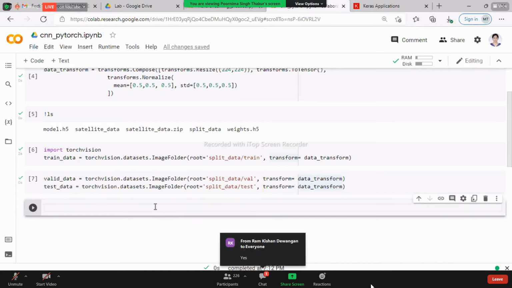We have to create the data loaders, the same way we have done, which will have the batch size and the shuffle options, to read the data in the form of batches. So this is the third step in PyTorch. In Keras, we had only two steps: the generator part and the flow from directory part. Here we first defined the data transform. Then we passed the path of the directory from where data will be read, and the transform on the data. The third part is the loading of data in the form of batches.